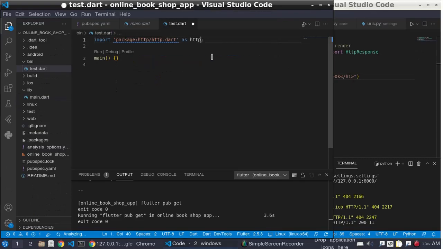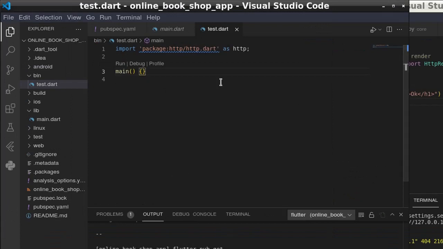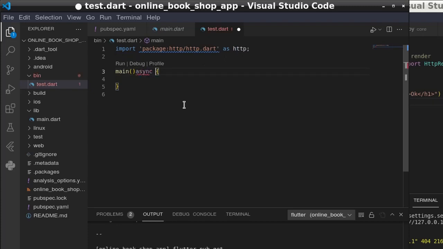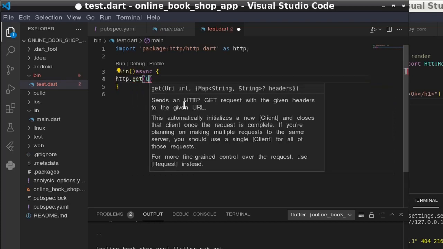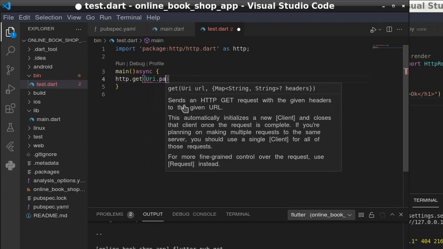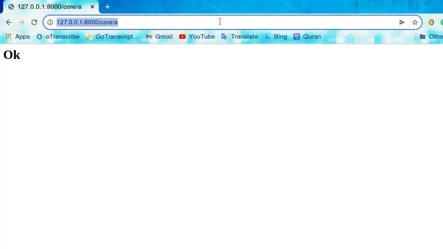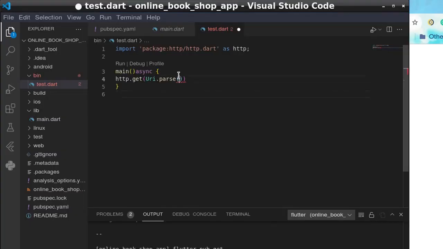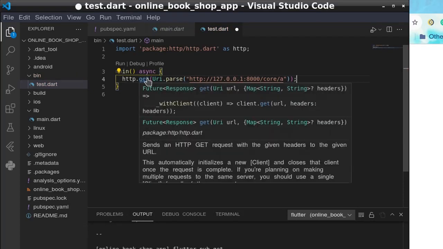Import package:http/http.dart as http. Now we are going to get the data. To get the data, we need just this http. We need to make it asynchronous, and then http.get, and here Uri.parse, and we will pass the link of our browser. Copy this link and paste it here as a string.